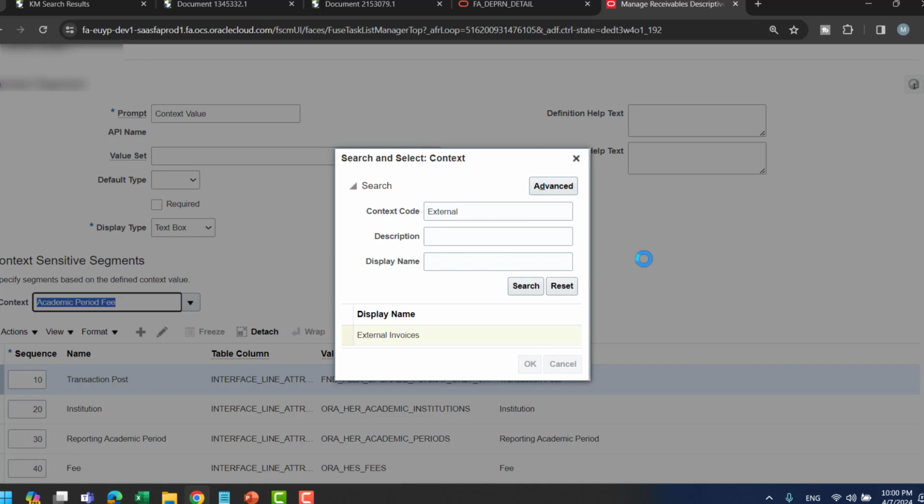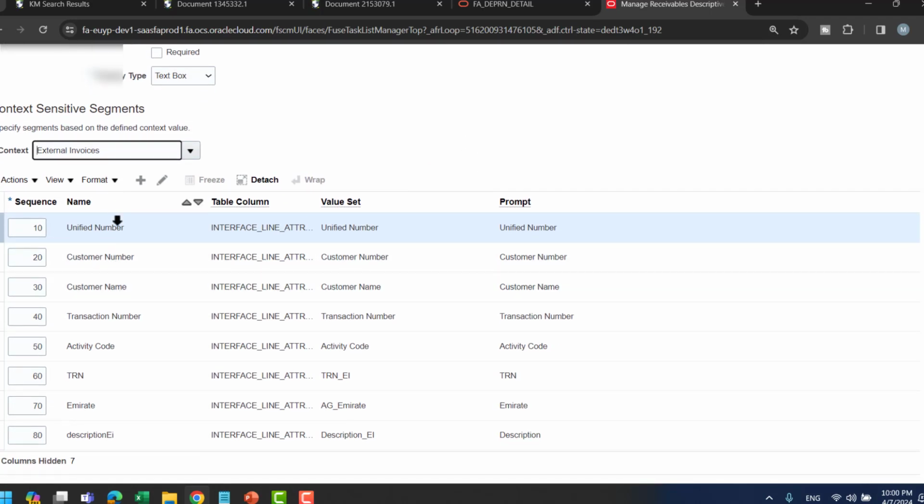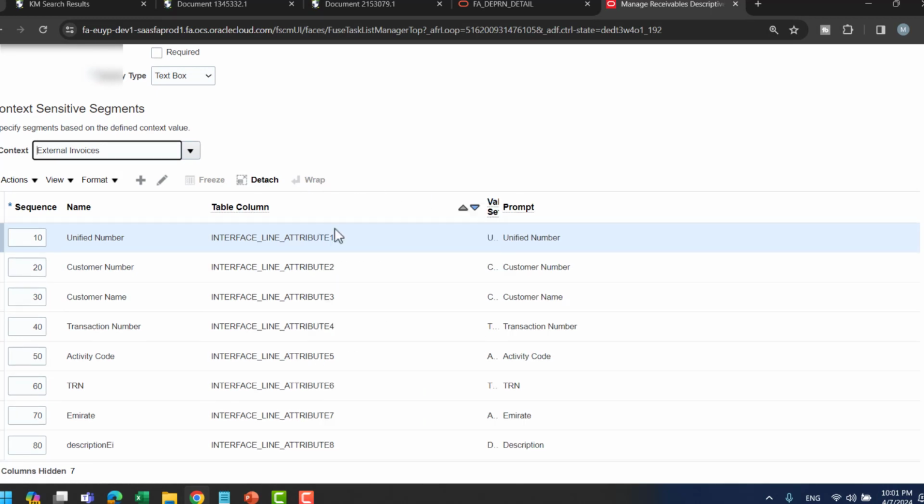In my external invoices, this is my line descriptive Flexfield. I defined around 9 attributes. Here I defined the unified number, this is line attribute 1, customer number attribute 2, 3, 4 until attribute 8.